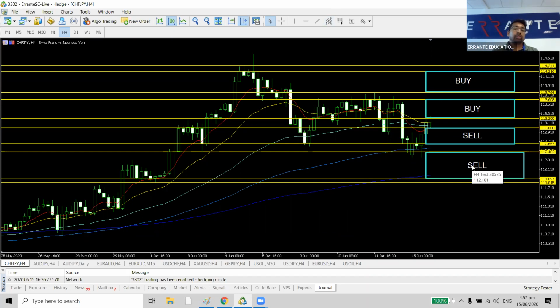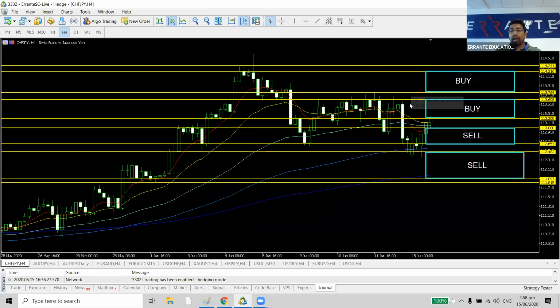For me, because the market is quite unpredictable for the CHF JPY, meaning not very clear in terms of trend, but there is a possibility of it going zigzag sideways, hence I'll just wait for the fish to swim into which box. I could also maybe place pending orders in all of these, and then wait and see which one gets triggered and which one gives me profit. So it's like setting traps and waiting for the fishes to swim into which trap. You monitor it as well on CHF JPY, see how it goes, look at how the candles are reacting, and then we can talk about it as well.